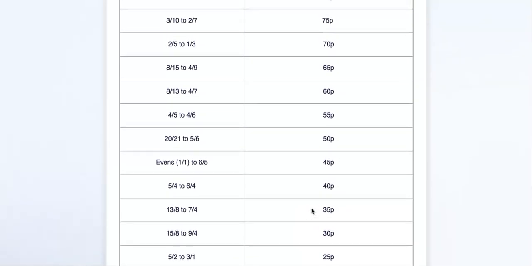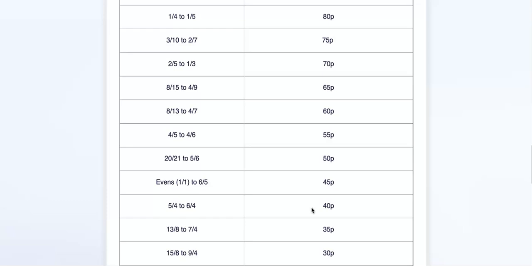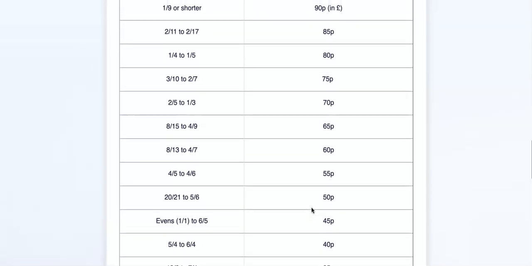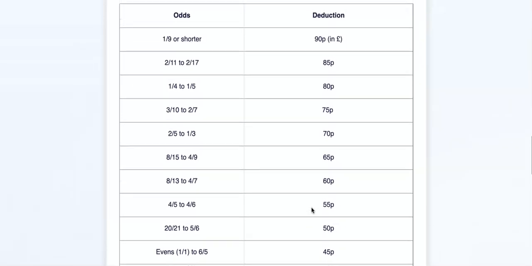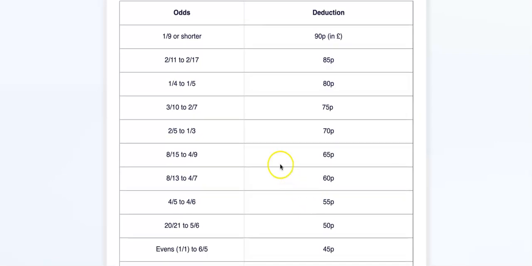So it can vary between bookmakers, but one thing to note with Rule 4s is that regardless of what price is taken and what the price is of the withdrawn horse, all bookmakers will stand and use this table to calculate the Rule 4 deduction in that particular case. So that is the breakdown of what a Rule 4 deduction is.